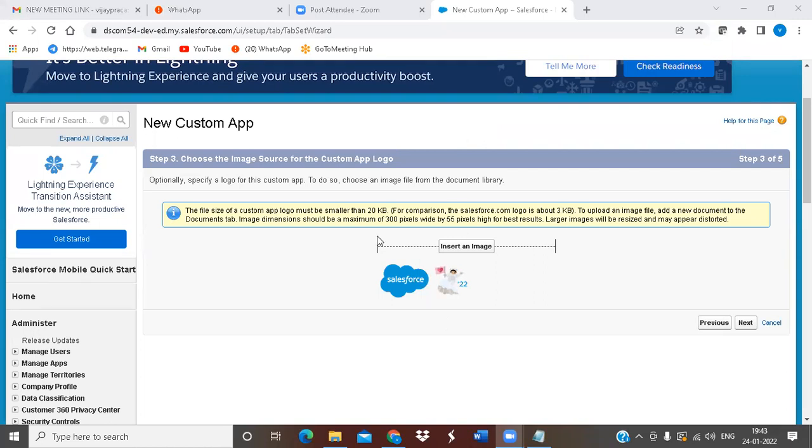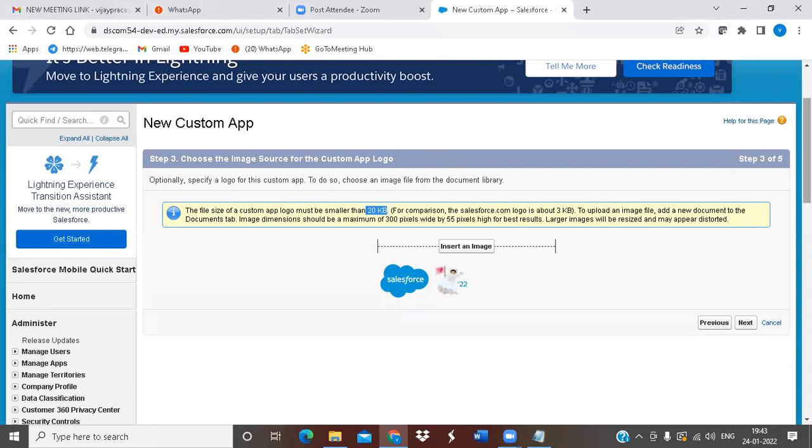Okay. I am the developer. I'm creating the application for a company. Every company has its own company logo. So if you want to place the logo for your application, we can place the logo here. But logo size must be smaller than how much? 20 KB. It should not be more than 20 KB. Be careful. Understand everyone here? Good. So how to download the image?